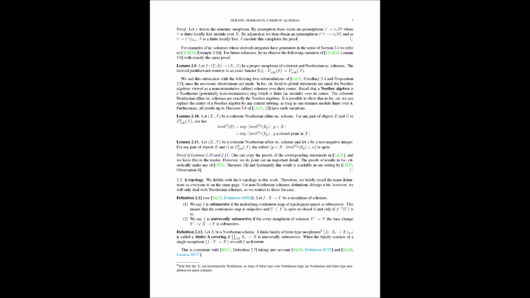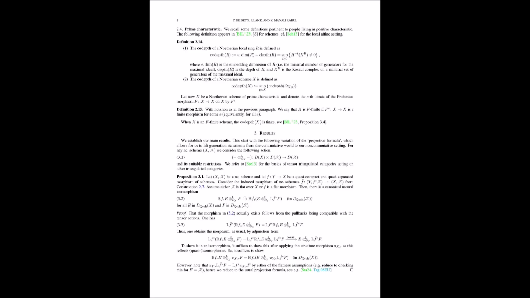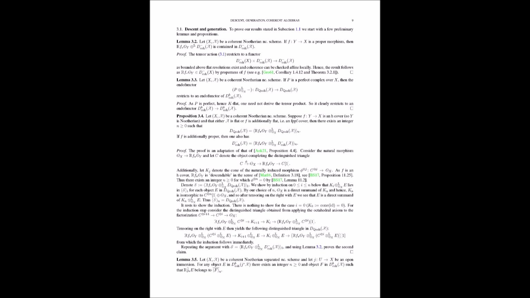This has been an incredible journey. We've gone from the basics of non-commutative algebra to descent and generation, from Azumaya Algebras and prime characteristic all the way to the Frobenius morphism. It's amazing how this one research paper touches on so many different aspects of this field. It's a testament to the interconnectedness of mathematical ideas. And it highlights how even highly abstract concepts can have far-reaching implications. Well, you've definitely opened my eyes to a whole new world of mathematical wonder.